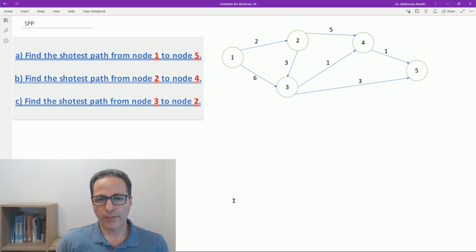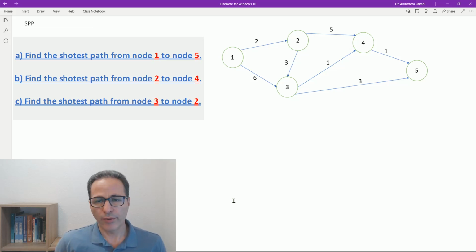But in this algorithm that we study here, and we want to use solver to solve as a linear programming model, a source and a destination must be given. Each time, we just find the shortest path from one node to another one, not all the other nodes. We see 3 different examples here. Once we want to find the shortest path from 1 to 5, this is exactly the one we did in the last video. We will check the answer, we can compare it.